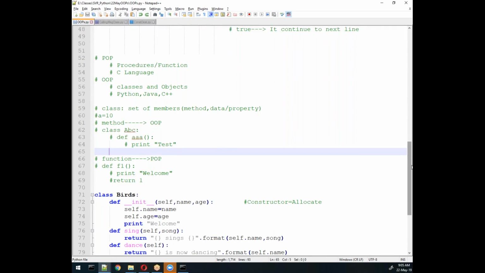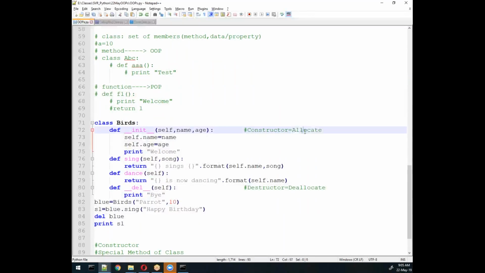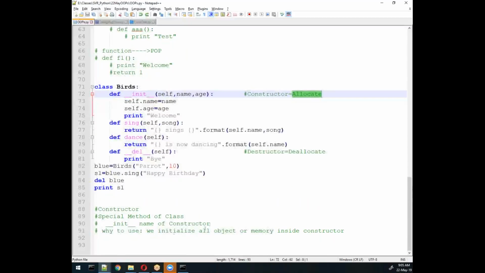Okay, so here we saw the init and del methods. What is init and del? It is basically a constructor, which will help us to allocate memory. Why do we need to use this constructor? To initialize all objects. Like when you open your Windows operating system or any operating system, it is allocating some memory and loading the form. This whole thing is done in the constructor only. So the initialization part will come under here, whereas the destruction part, meaning the deallocation part, will come under the destructor.